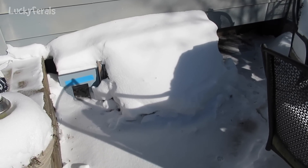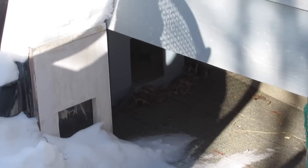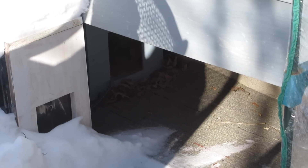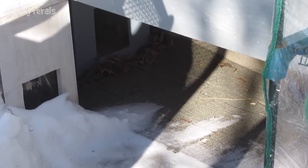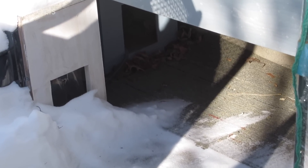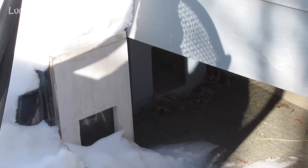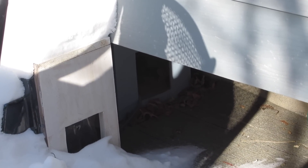This is what his shelter is looking like today. And if we look at the snow, we can see some cat tracks heading in the shelter direction. And that's what it looks like under the house in the shelter area. I'm leaving the snow on top of the sunroom because I'm hoping it works kind of like an igloo where it traps heat inside of it, which could be good.